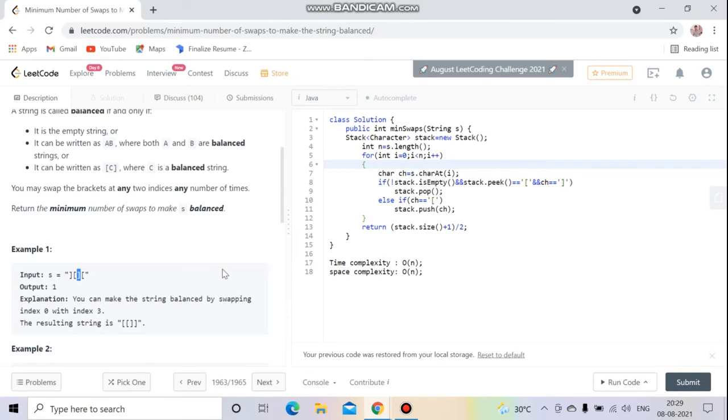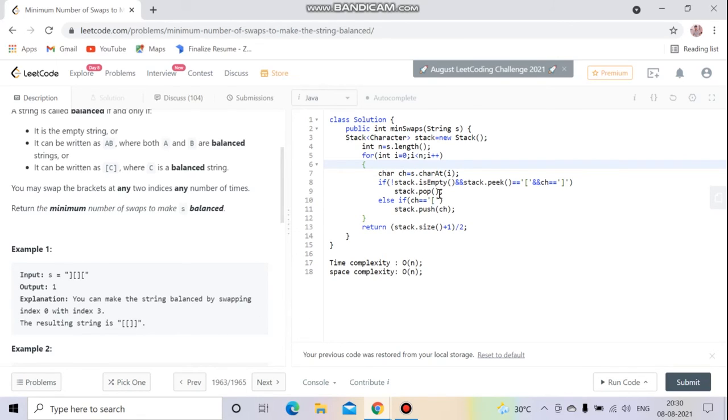If the stack is not empty, and stack.peek is equal to this opening bracket, and ch is equal to the matching closing bracket, then I will pop both. I will pop this element from the stack, and the stack will now become empty.